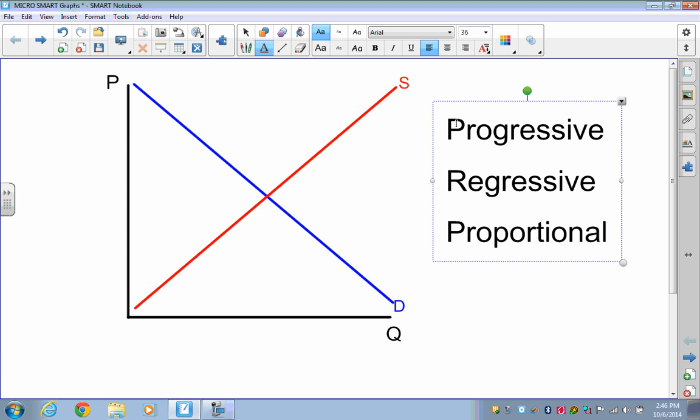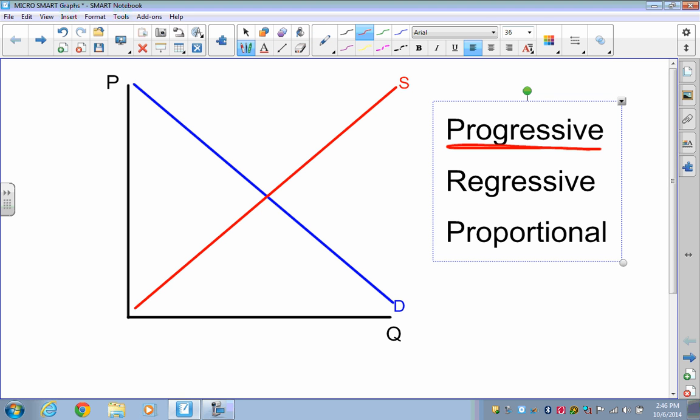Now, these types of taxes are important to know. A progressive tax is what the United States has. Since all taxes tax income one way or another, we view it by how they tax income. So a progressive tax is going to tax wealthier people at a higher percentage. Let's say you make $1 million, you pay 40% of your income in tax. But if you make 100,000, you might pay 35. You make 60,000, you'll pay 30. If you make 40,000, you'll pay 20. If you make 10,000, you'll pay 15%.